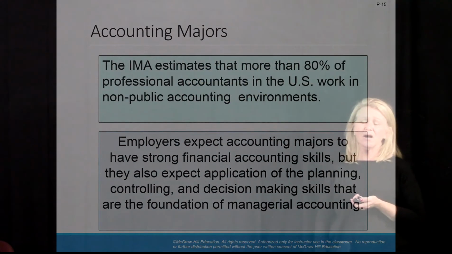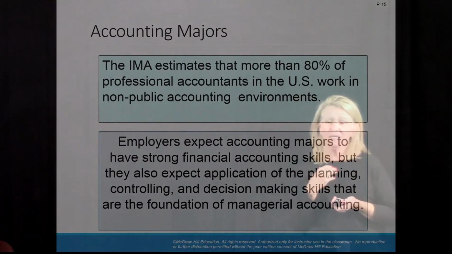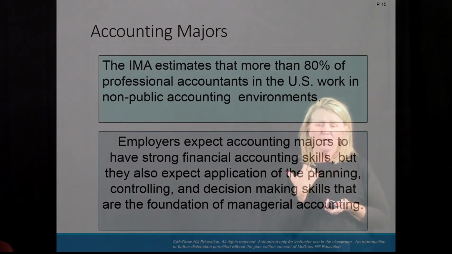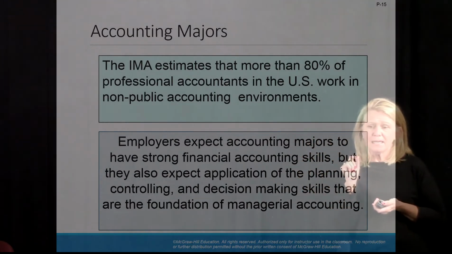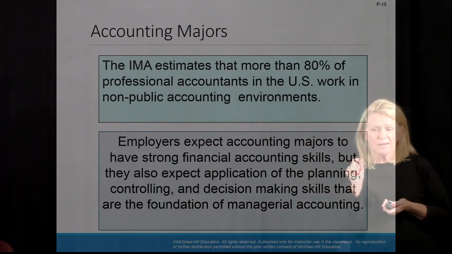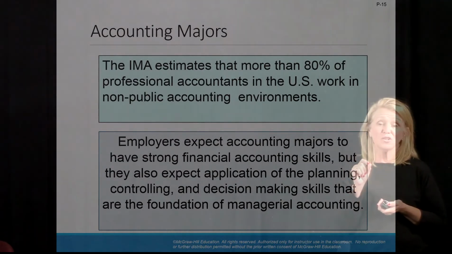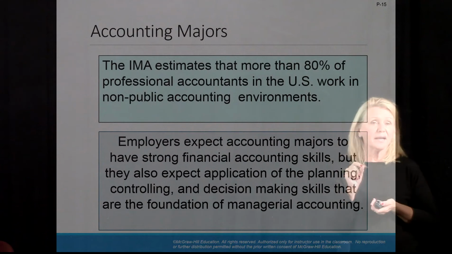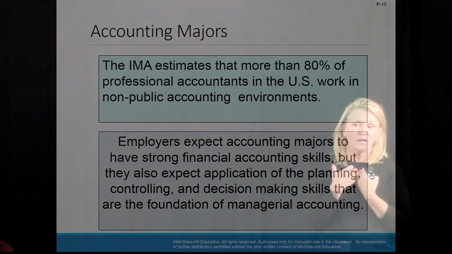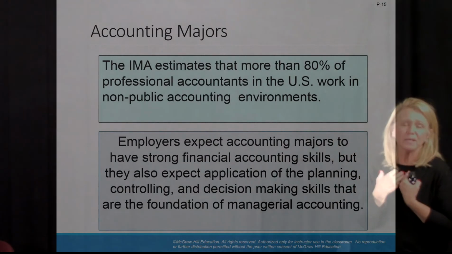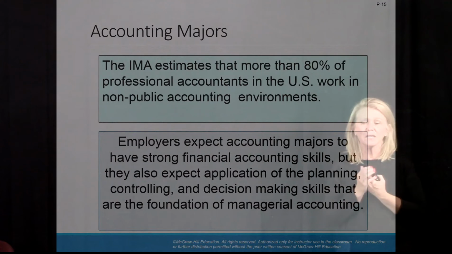All right, accounting majors. Let's talk about those people who do want to be accounting majors. The IMA, the Institute of Managerial Accounting, estimates that more than 80% of professional accountants in the U.S. work in non-public accounting environments. That's me. I'm one of those. I am an accountant, but I work in a non-public accounting environment, and I never had any desire to work in a public accounting environment.